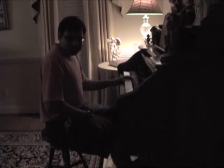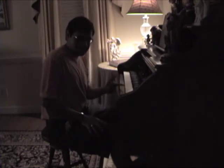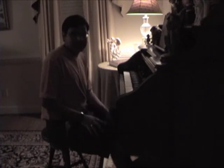The next hymn I'm going to play is "Are You Washed in the Blood of the Lamb?" That's a good song to play during communion if you're playing a piano, but not one of these, because you can't really control the sound too well from it.